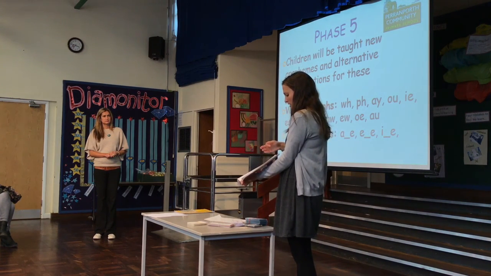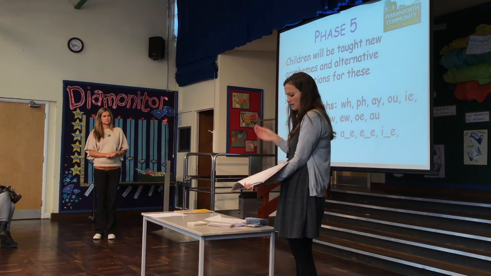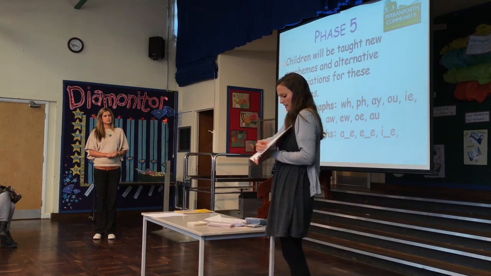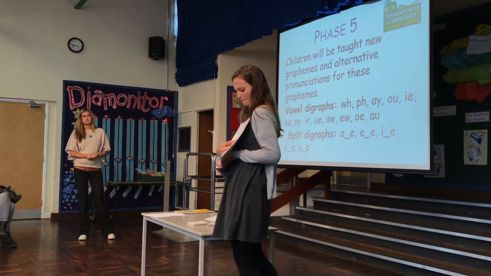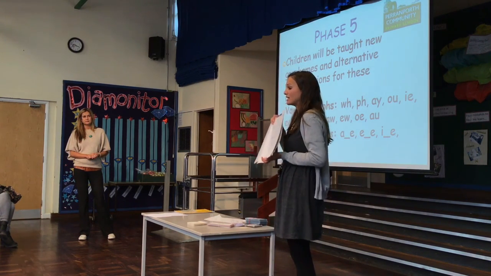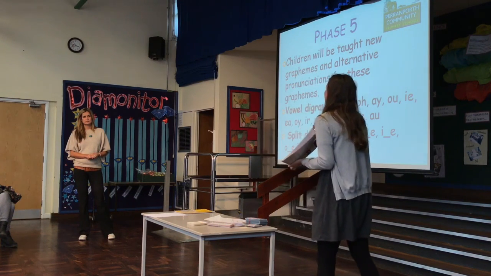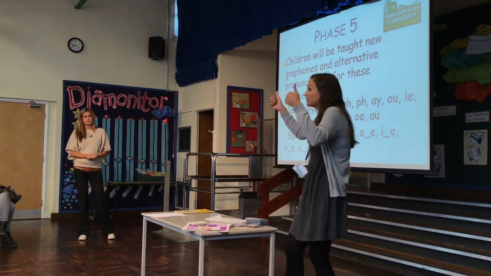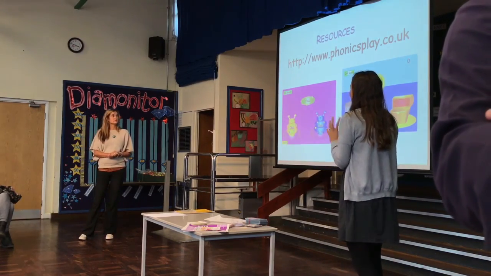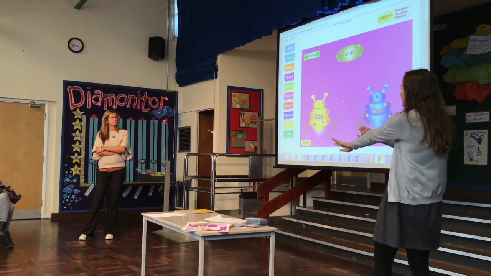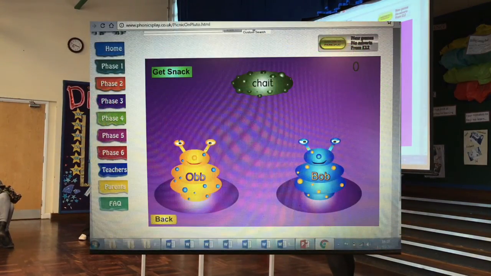They just have to segment and blend the words together. They do get harder as the check moves on. So this one, or flam, that was a particularly tricky one. And then there are real words in there as well. So we do lots of practice of reading real words and alien words, or real words and silly words as we call them. This is the website which we use quite a lot to play these practice games. Segment and blend, so shaped, and decide if that's a real word or a silly word.